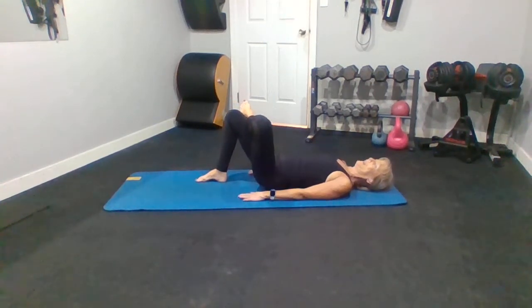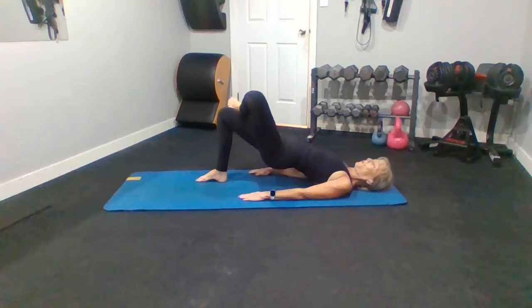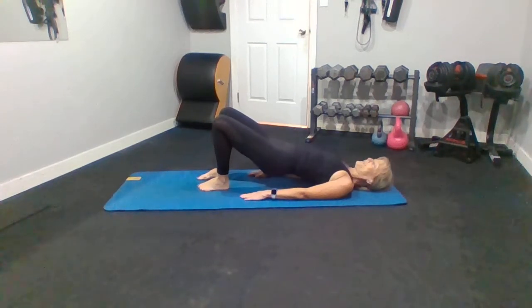Four more bridges. And lift. And three. And two. And one. Hold it up there, place that foot down the mat, fix that bridge, and now that's lower.